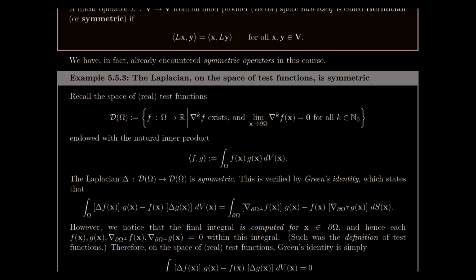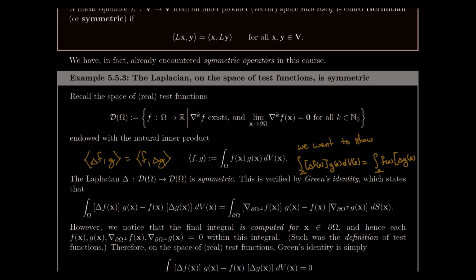And all we want to do is test this property underneath that inner product where L is delta. Okay? So in other words, what do we want to show? We want to show that delta F, G equals F, delta G, but that's kind of a fairly obscure way to write it. So instead, I'm going to use this definition of the inner product now. We want to show that the integral over omega of delta F against G is the same as the integral over omega of F against delta G.